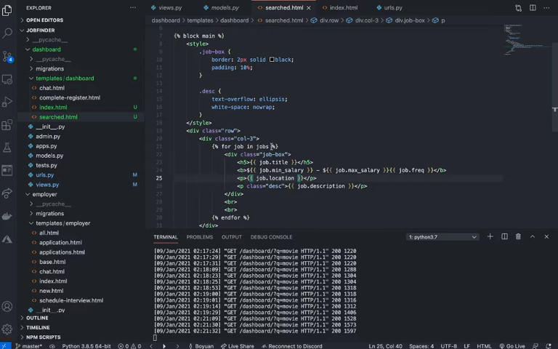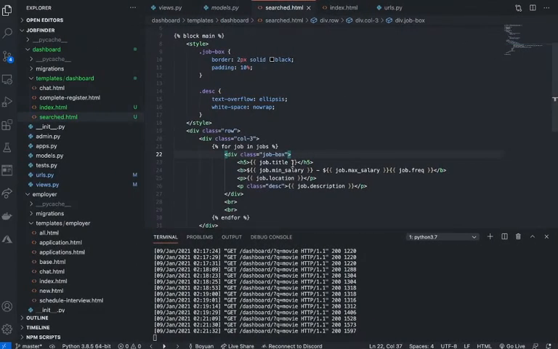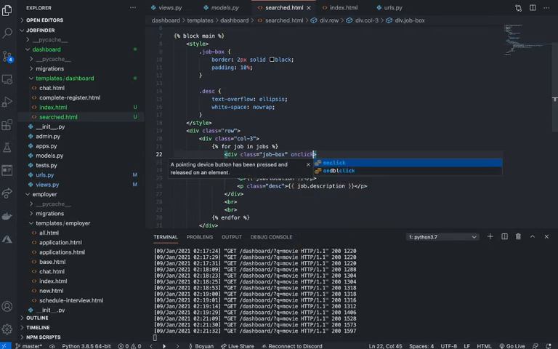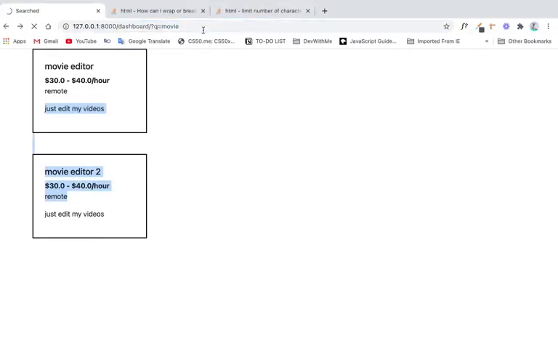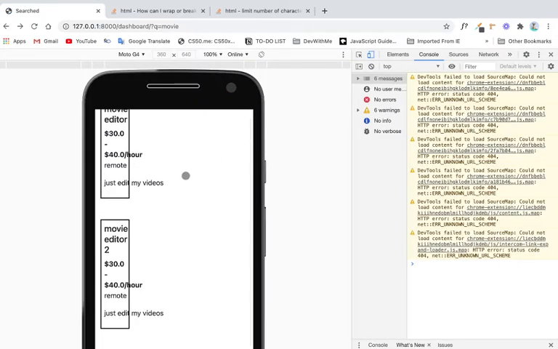Okay, so what will happen is the user can click on this div. And what happens when they click on this div is on the right-hand side it will display the data. Okay, let's see how I can figure this out. So here, let's say onclick, just say console.log. You know what? Hello. Just test it out, see if it works. Alright, clearly it doesn't fit on mobile, but alright, it works.